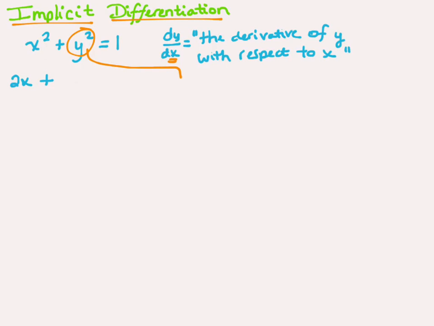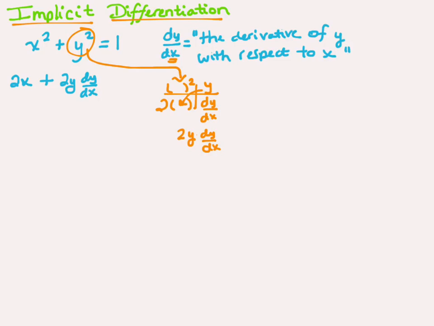So we're going to say that this term is something squared, and the something is y. Now if I take the derivative of something squared, that of course is 2 times something, and then the derivative of y is dy dx. And so this is going to be equal to 2y times dy dx. So back over here, derivative of y squared is 2y dy dx.